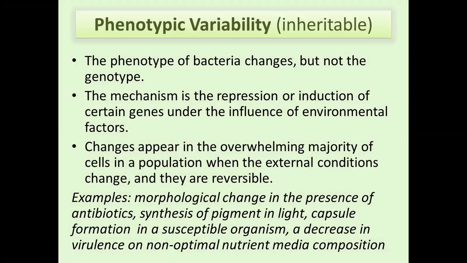And now we go to the characteristic of variability of microorganisms, which may be phenotypic and genotypic. Phenotypic variability is not inheritable. It means that the phenotype, the property of bacteria, changes, but the genotype stays the same. The mechanism of phenotypic variability is the repression or induction of certain genes under the influence of environmental conditions. And what's important, this phenotypic variability appears in the overwhelming majority of cells in a population under external conditions, and it is reversible.